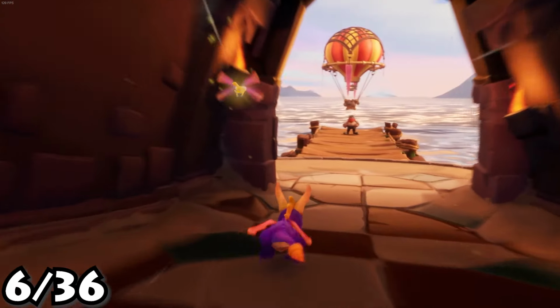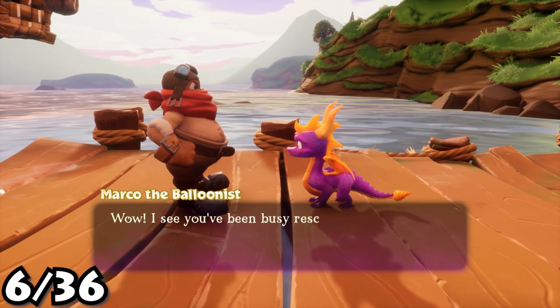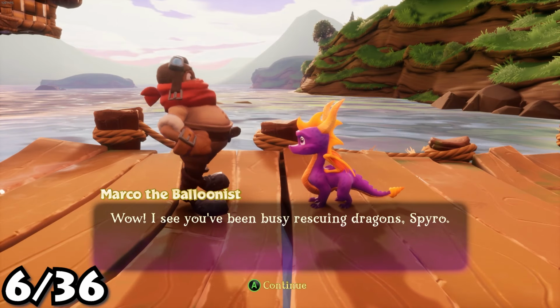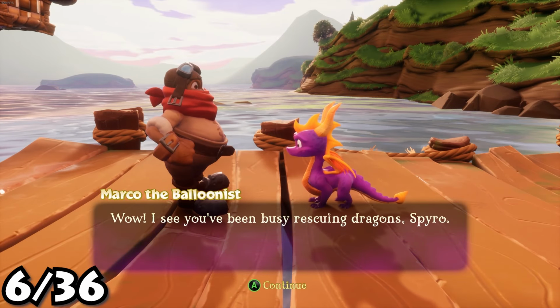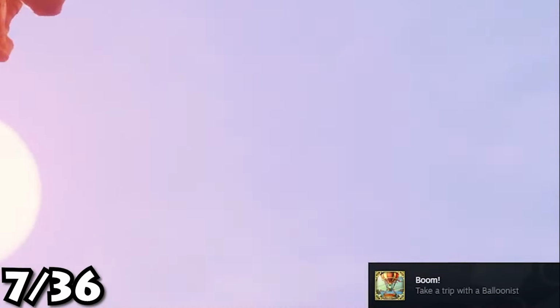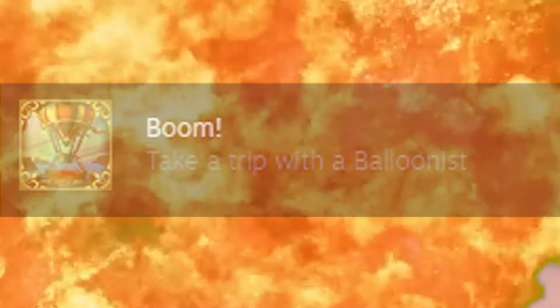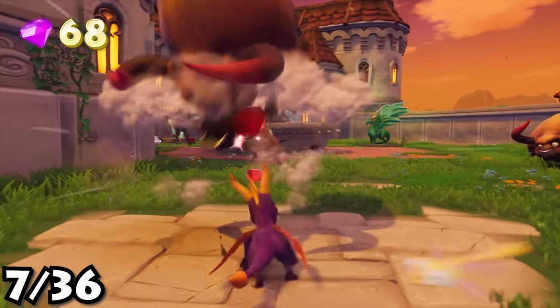Now, as you progress throughout the game, in each hub world, after saving a certain number of dragons, there will be a balloonist who basically takes you to any of the hub worlds that you've unlocked, pretty much acting as a fast travel system. So by using him for the first time, you'll unlock the Boom achievement. Sorry, let me add more emphasis on that. You'll unlock the Boom! Achievement. Is that better? Right, let's move on.